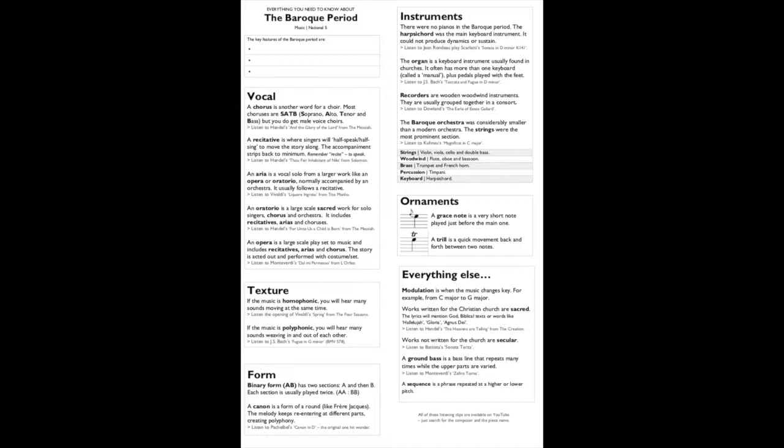Paris Academy Music and Drama, National 5 Understanding Music, Unit 2, Music of the Baroque Period. In this unit, we'll explore understanding concepts found in music from the Baroque period. We'll hear examples of each concept and learn what to listen out for to recognise it in an exam paper.